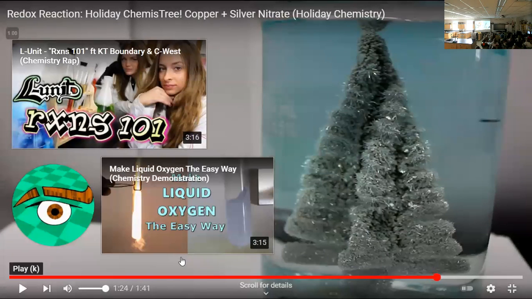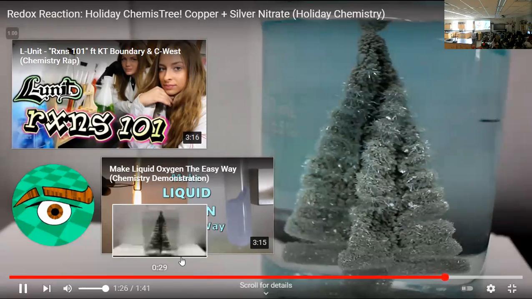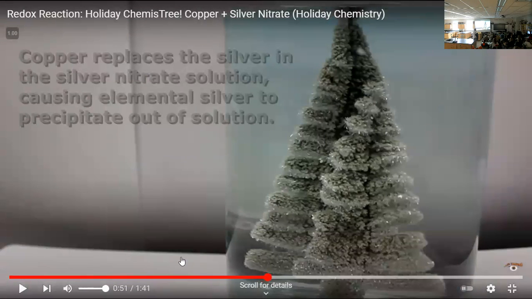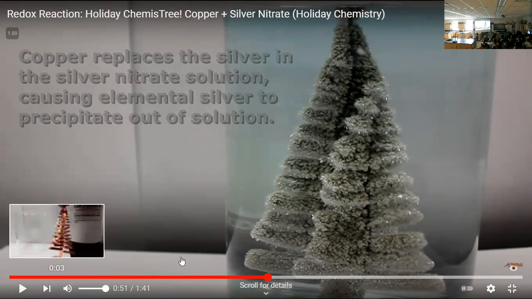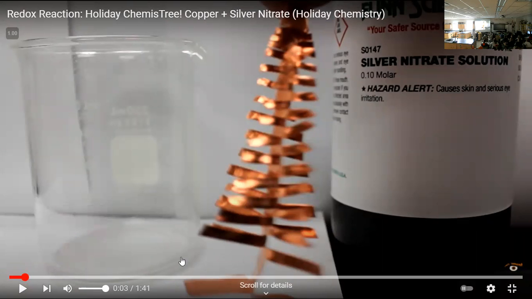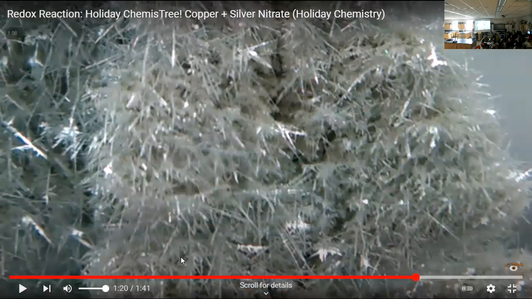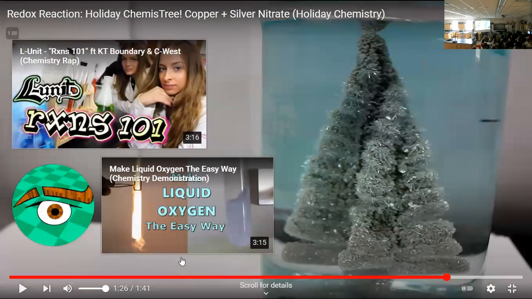So here's my question. What is this stuff? What other observations can you make about this, besides a Christmas tree? The liquid changed color. Yeah. Is that because copper is orange when it's in water? Or blue? There you go. Okay. What's this stuff right here? Copper 2 sulfate, copper 2 nitrate, copper 2 chloride, all of them in solution form blue liquids. So what's the liquid left at the end of this demonstration? Copper 2 nitrate. So the blue liquid is evidence that reaction happened.